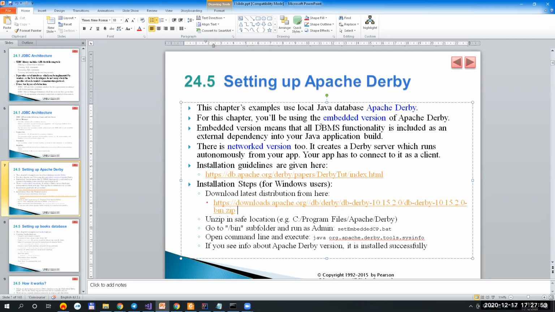Okay, so we'll talk about that. But again, for the purpose of this particular lecture and for the purpose of your course project, I want you to use Apache Derby, because Apache Derby is a lightweight embedded database. Its DBMS functionality can be embedded into your application, and the actual database file can be stored locally along with your application. So you don't need any particular infrastructure for that.